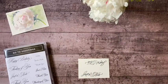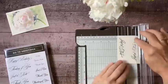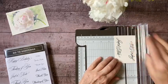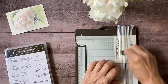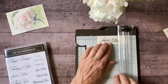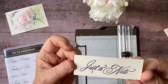Now that I have my sentiment, I can get my trimmer back out, line that up, and because the guide here is clear, I can see right through the center here exactly where that's going to cut. Get that, there we go. I love that.